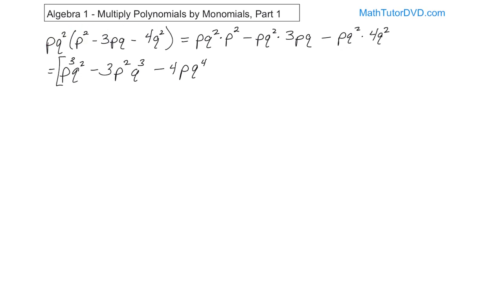I know it looks complicated, but this is why we build our skills in algebra one step at a time. We learn the distributive property, how to multiply and add exponents, and how to simplify terms — all separately. Now we're putting everything together. If anything looks confusing, like not knowing that q squared times q squared gives q to the fourth, that means your earlier skills need more work. Go back and master those topics, then follow me on to the next lesson where we'll continue multiplying polynomials by monomials.